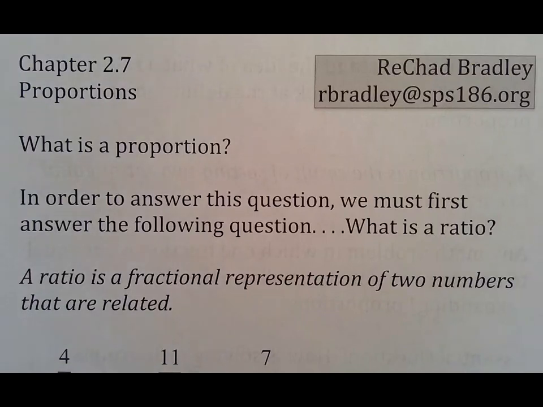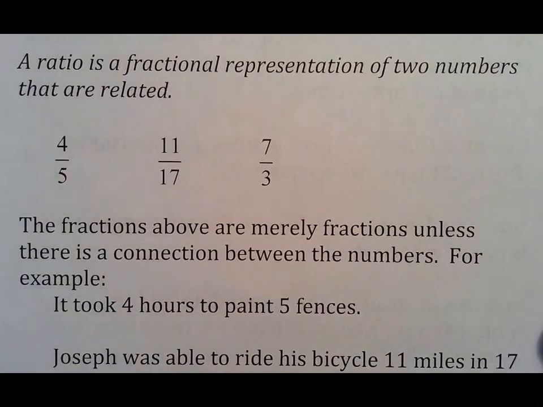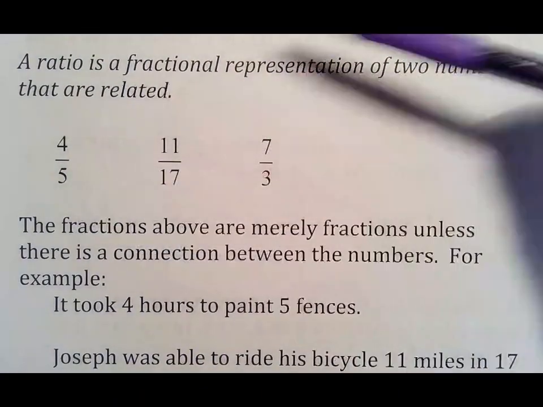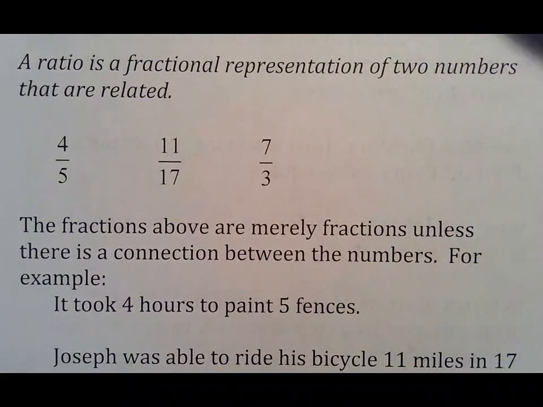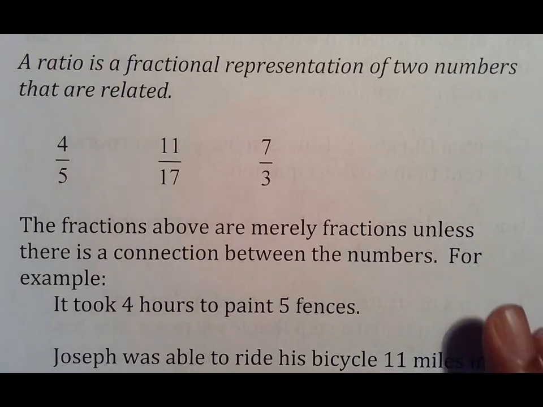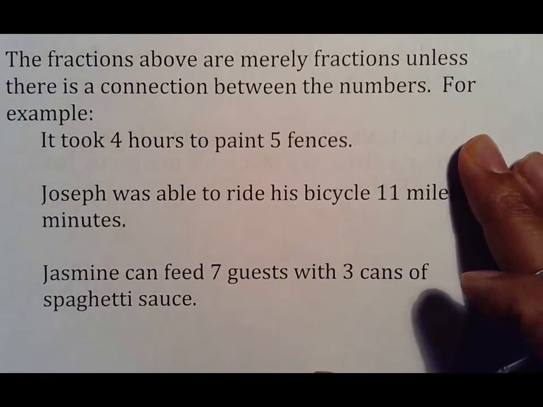So what is a proportion? In order to answer that question, we must first answer the following question: what is a ratio? A ratio is a fractional representation of two numbers that are related. So 4/5 is a ratio, 11/17 is a ratio, 7/3 is a ratio. And they are fractions, but once you connect those numbers in some real life way, it becomes a ratio.